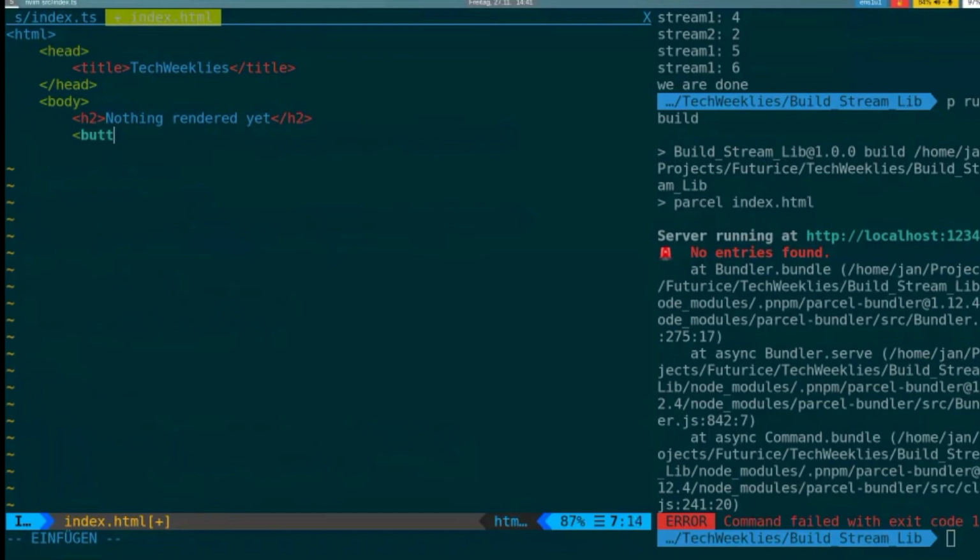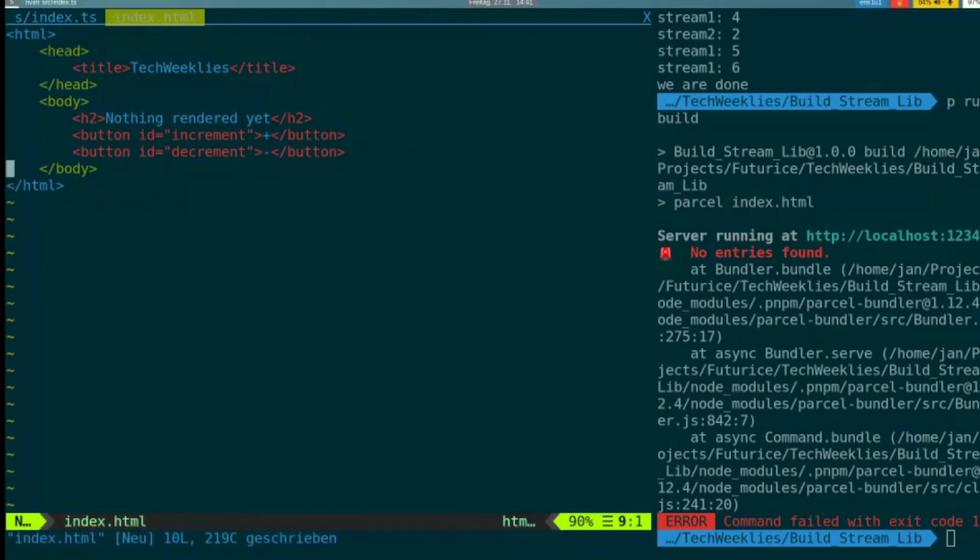So let's use buttons. We need an ID on this button. That should be increment. And let's just use a plus symbol for this. And copy this. We call this button decrement, use a minus sign. Then we can close the body again, close the HTML. And this should be valid HTML.